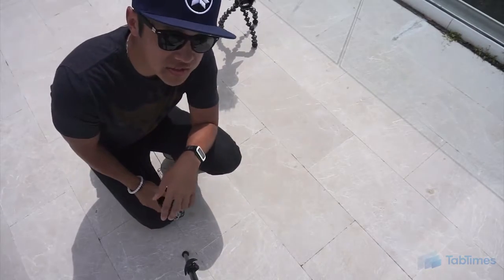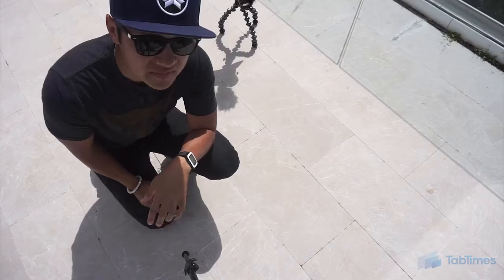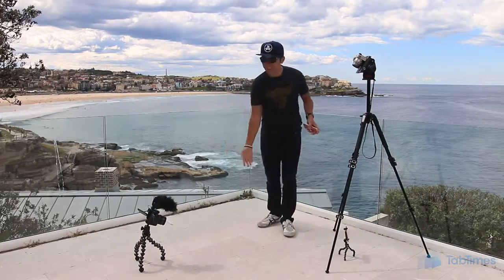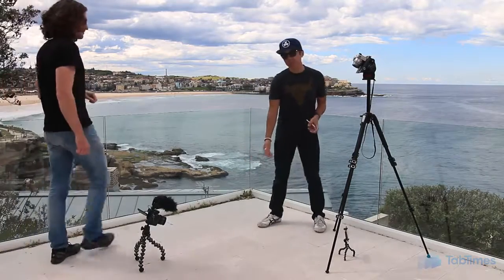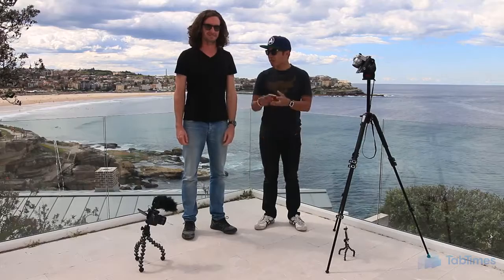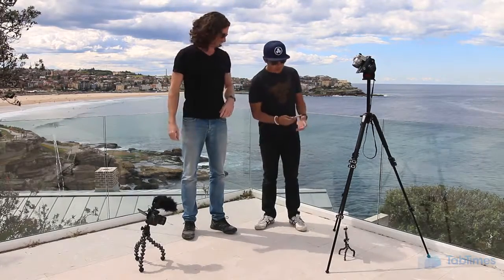So we're going to do our second tier test now, where we drop it from about 7 feet up with the help of one of our colleagues, Chris Carlin. We're not really trying our hardest to break these phones, but Chris Carlin, come on over. We're going to go ahead and drop it from an even higher height. You can see how much taller he is than me too. And you're not even just going to drop it from here. You're going to be dropping it from way up here. So why don't we go ahead and do that?